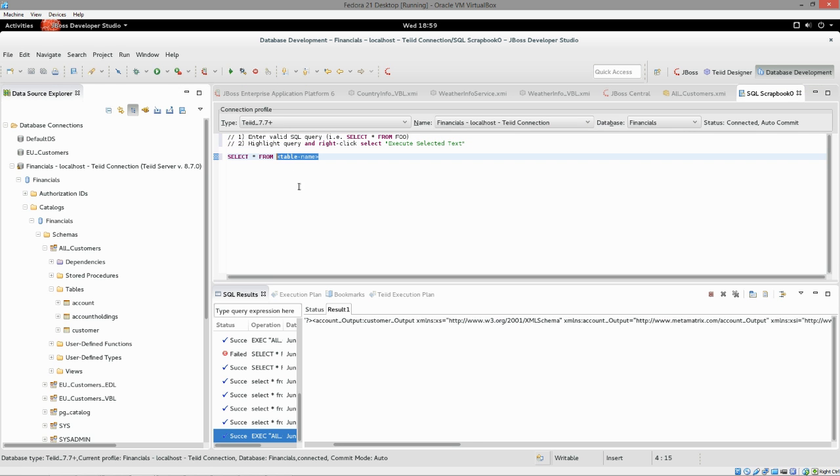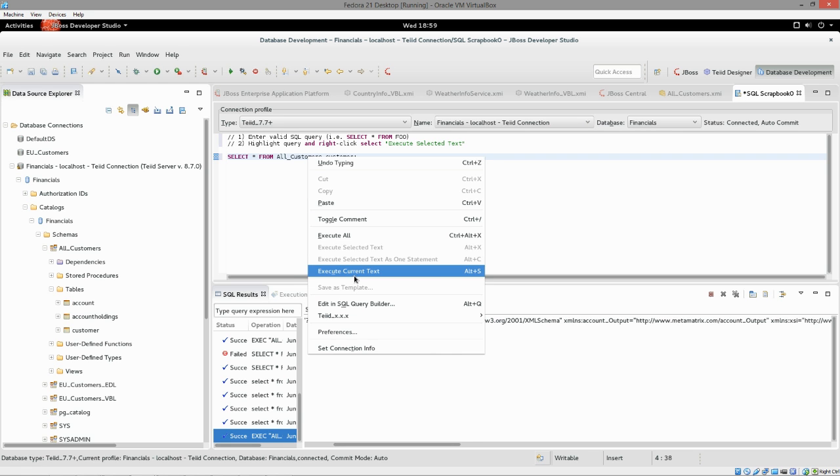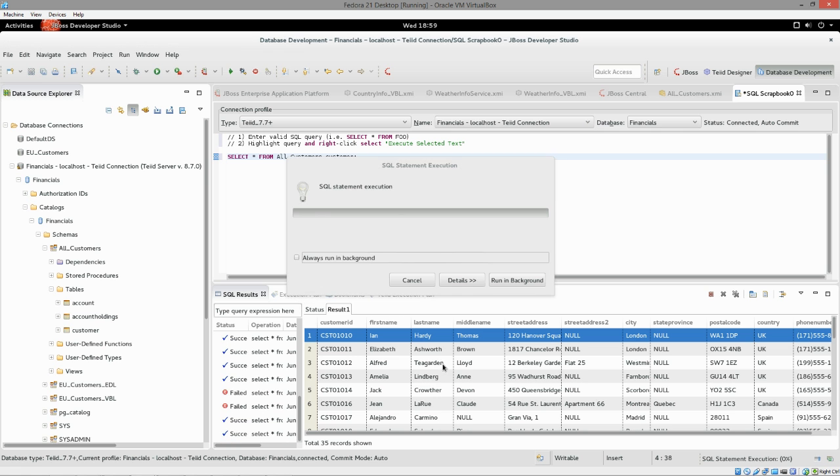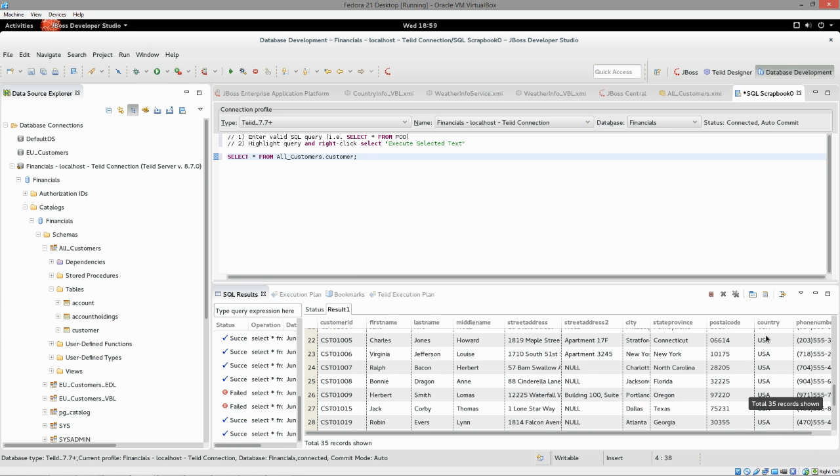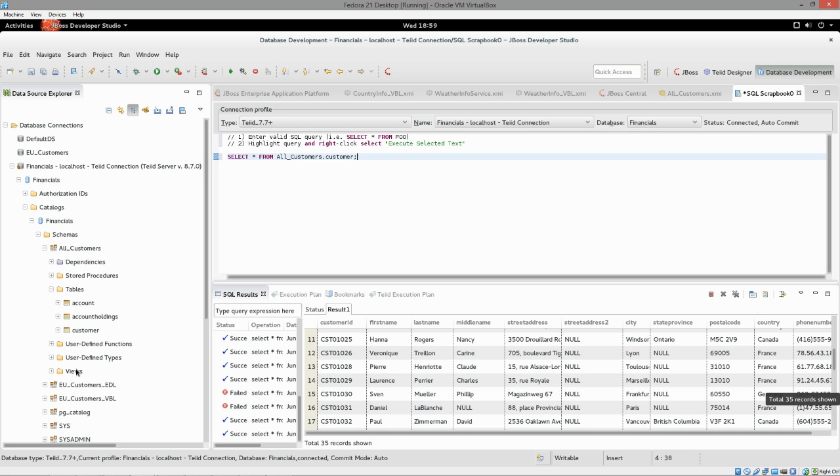So what we can do is put in all_customers.customer. Now we can execute current text. And then there you see it's returned all customers, the USA country customers plus the others.